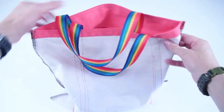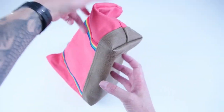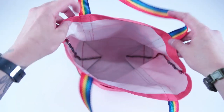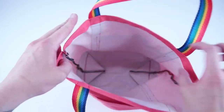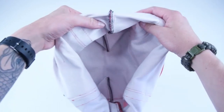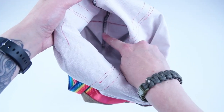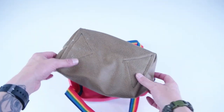Once you're satisfied, flip the right side of the bag out. The final step is to sew down or cut off those flaps on the inside of the bag. If you choose to sew them down, you're going to want to roll down the edges of the bag all the way to the bottom and sew along the outside edge of that triangle. Sewing them down will add strength and an overall longer-lasting bag, but you can totally cut them — it's not that big of a deal. And this is what it will look like if you choose to sew them down. Your tote bag is complete!